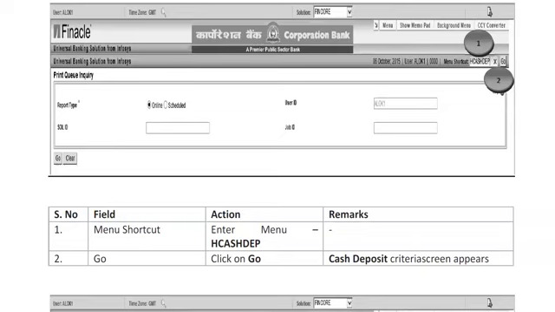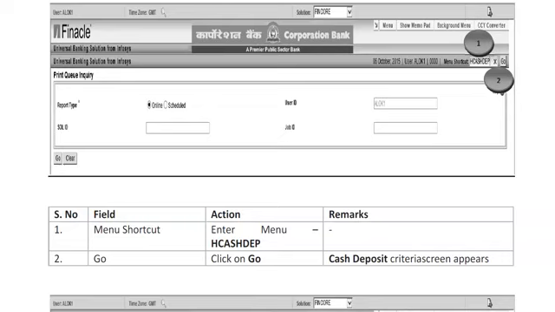In earlier videos, I had shown you the scripted way of how to deposit cash in the Finacle system, how to withdraw cash, how to transfer an amount from one account to another account of the same bank. So I had shown you between the various user menu options, how to deposit cash.